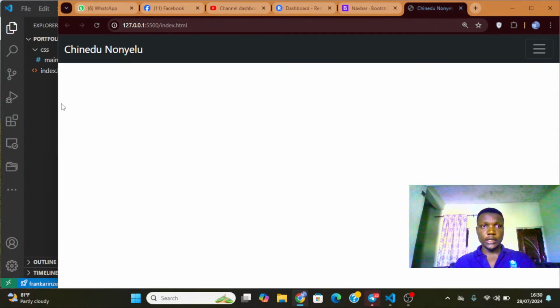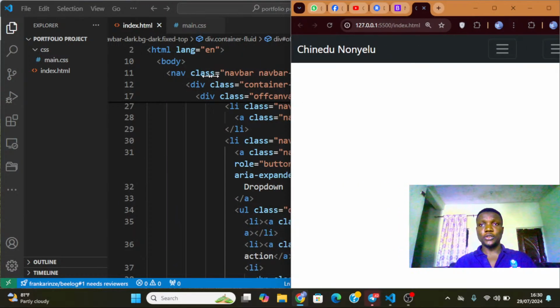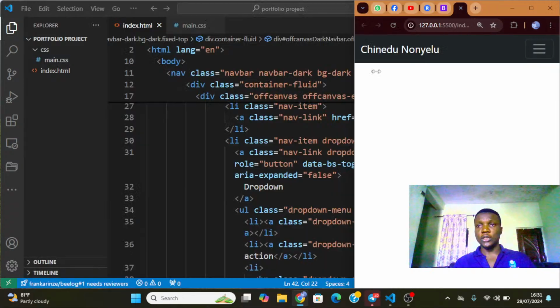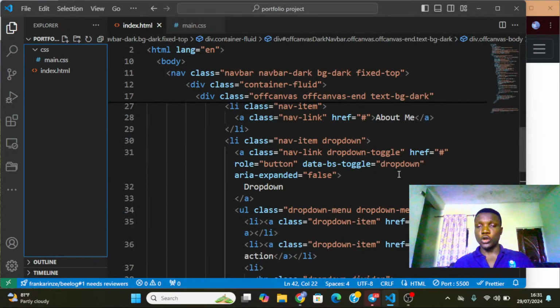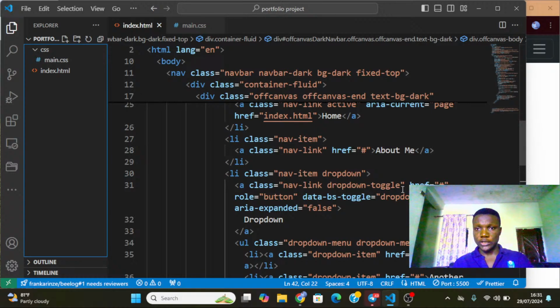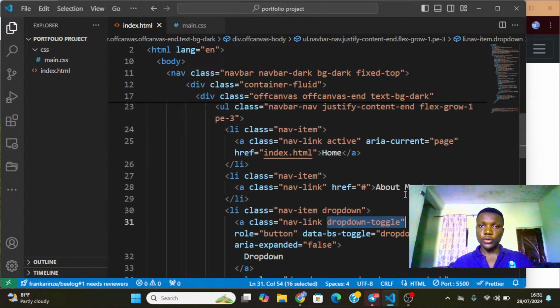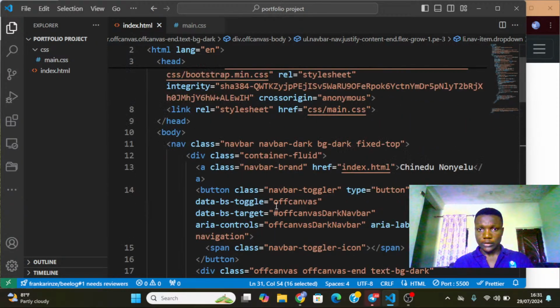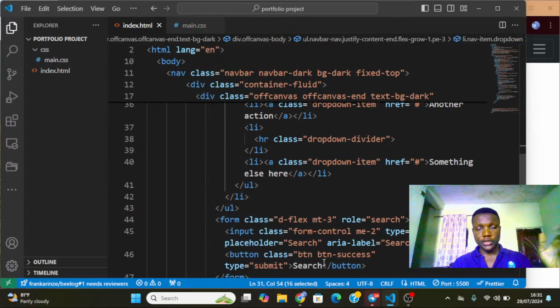If you look at this, you can see that it is just for mobile first, because we should be able to have all the content of the menu at the top here, but we are just designing it for mobile first, and that is because we copied the mobile first toggler. We used the toggler. If you come down here, you see the toggle. So that is because we are using toggle. So that's why we are having all these things. You can see these things in the Bootstrap documentation. It doesn't take time to do that.